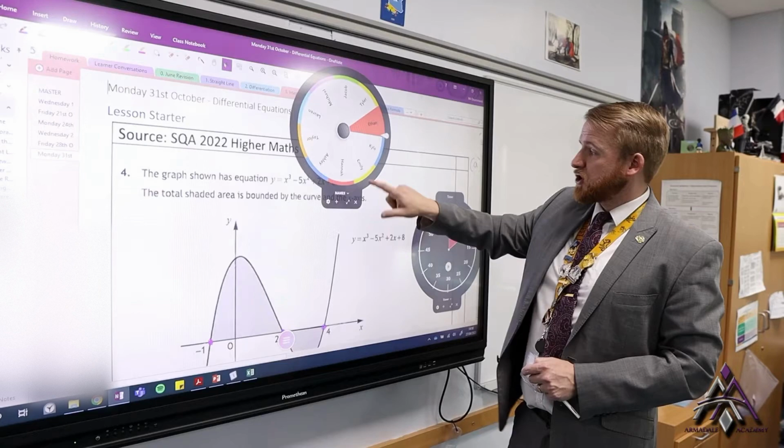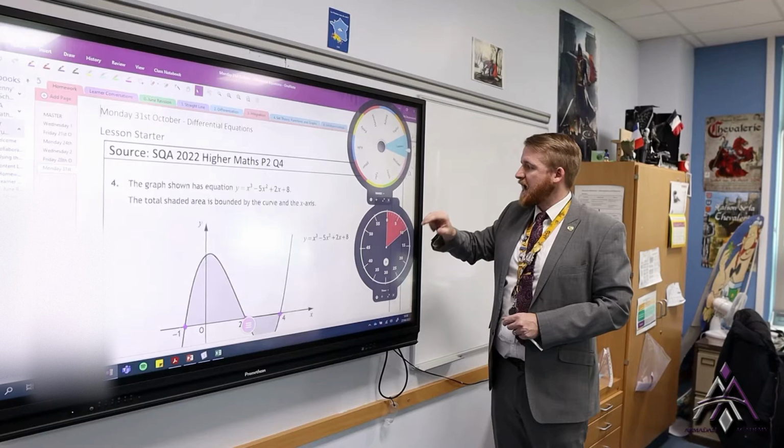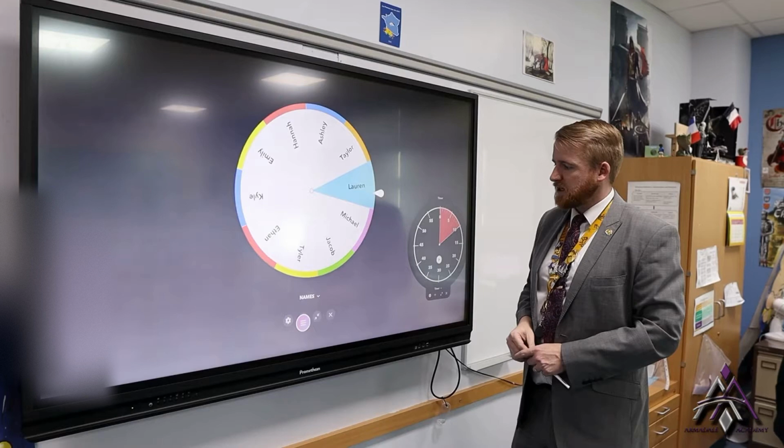And so again, we've got Ethan there, and it's just, like I say, a quick tap and it moves quite nicely. We'll move that out the road. I need to press the middle of the spinner. It's now not moving because it's spinning. There we go. And we can continue doing that. There's many different options. Again, like the timer, there is a full screen option, which takes you into the full screen mode, and you can see it a little bit clearer. And again, there's a sound option if you want it.